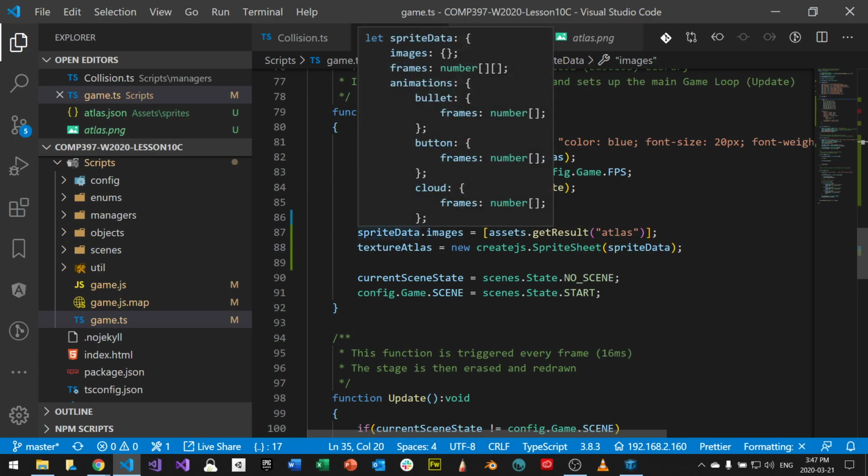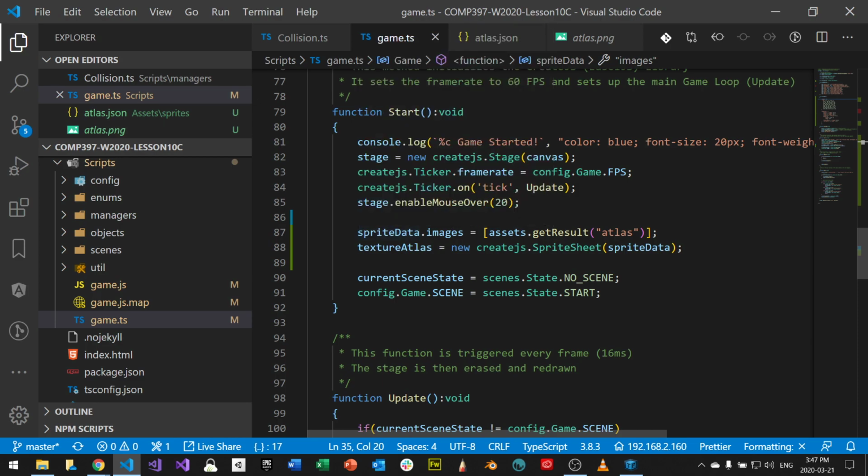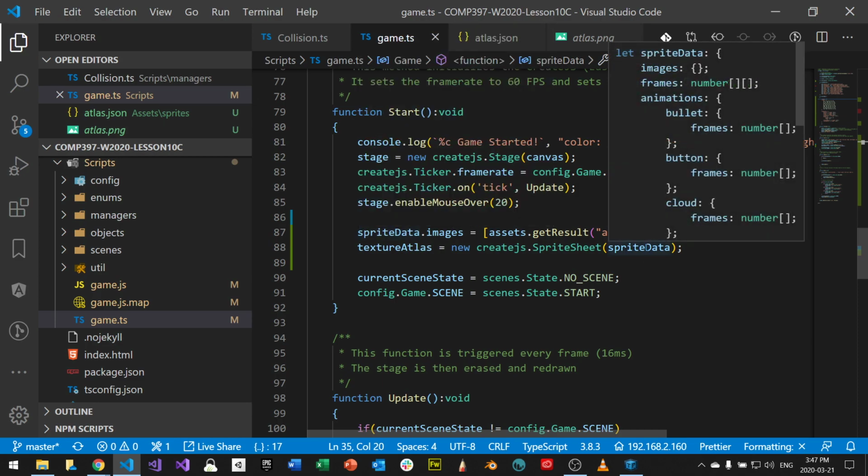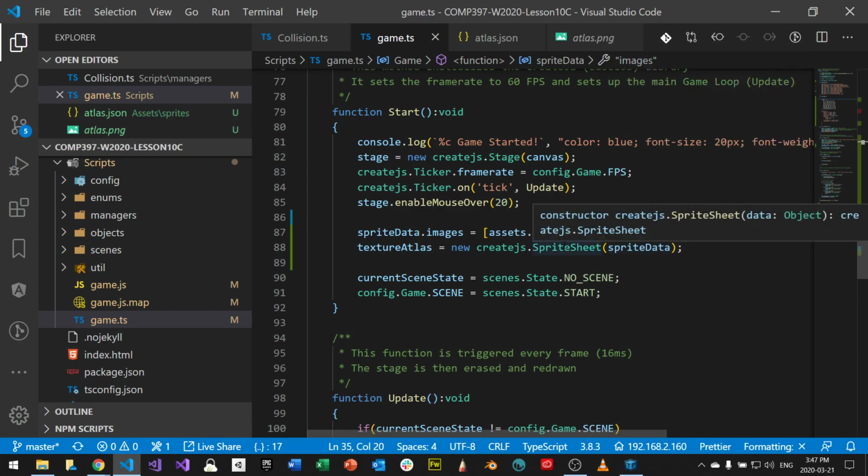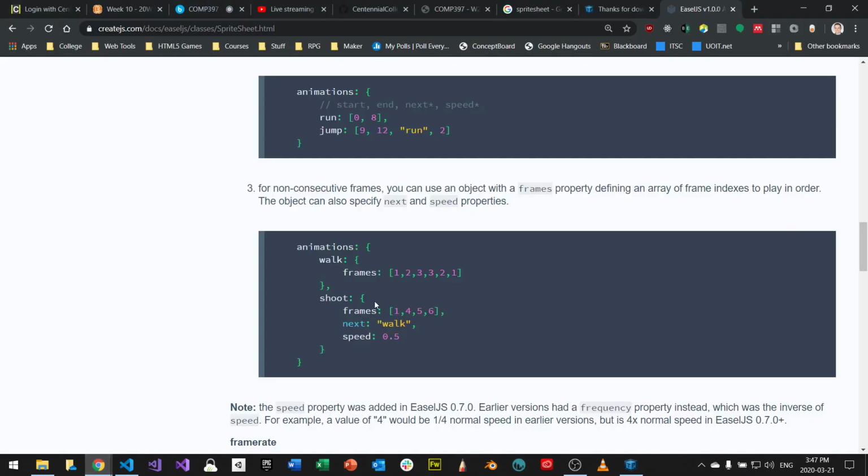Then we're going to pass sprite sheet. Notice it just does this, right? We're going to pass this into my sprite data and then as a sprite sheet. And once we have this, my friends, then we have everything we need to start using my sprite sheet. Okay, so let's test it. Let's see if it doesn't stop running for some reason. And we'll go into our data and see if it works.